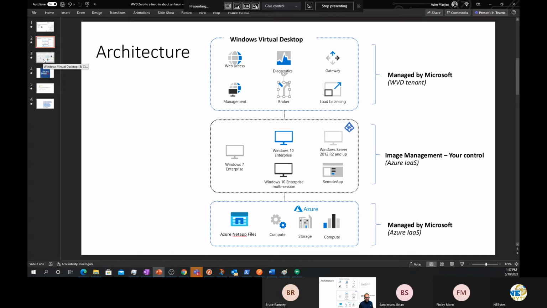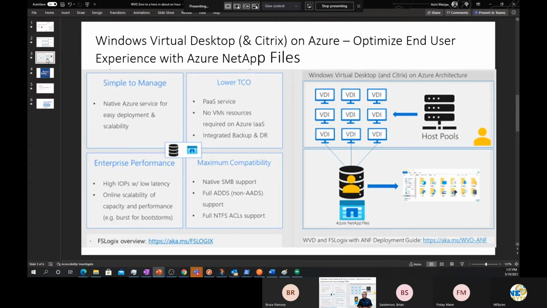And so the solution architects at Microsoft are usually around to help some of those customers, and then of course we have a partner ecosystem that will help customers as well. But ultimately we want to deliver those VDIs to those users and redirect their user profiles. And we're going to kind of cover that today.